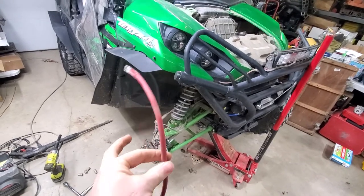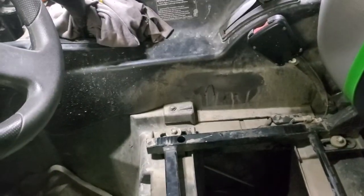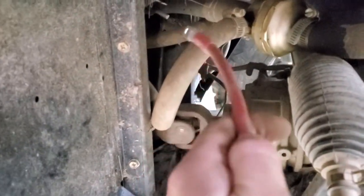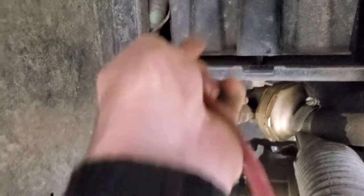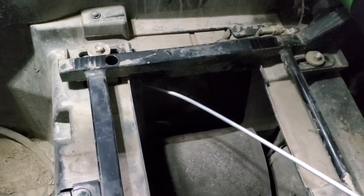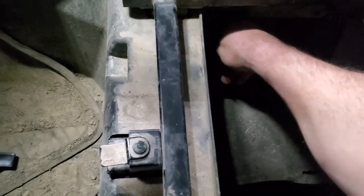I've removed my front wheel to make it a little bit easier to get my power wire going to the auxiliary battery in. I went ahead and used a little piece of aluminum rod, about two or three feet long. I bent it a little — it's aluminum, pretty cheap, and I've got a bunch of it laying around. I just didn't want to take my center console off, but you could just take the center console off. I pushed it up to the front, then taped my wire to the aluminum to pull it through. I'll refish the wire up over the top here because I want it to come up to the battery tray when we're all said and done.